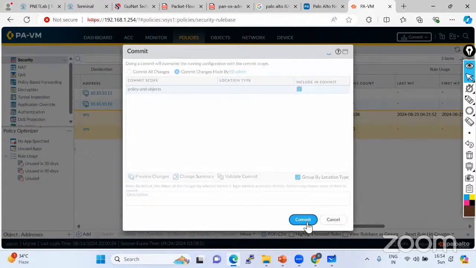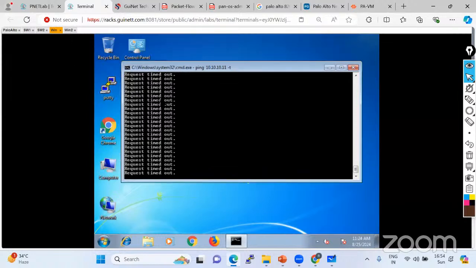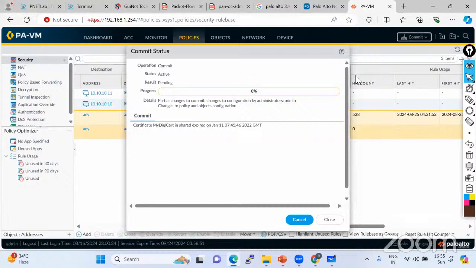Once we commit, we'll see these two devices start talking to each other again via the layer 2 deployment, because earlier the zone was changed, so the inter-zone policy was not there, only the same-zone policy was there. That's why when the same zone was configured on both interfaces, they were talking. But because we changed the zone name, they start hitting the inter-zone policy and they don't have a policy, so they stop talking to each other. So we just have to make sure we have the right policy in place. So wait for a while. Once the commit is done, it is going to start working.